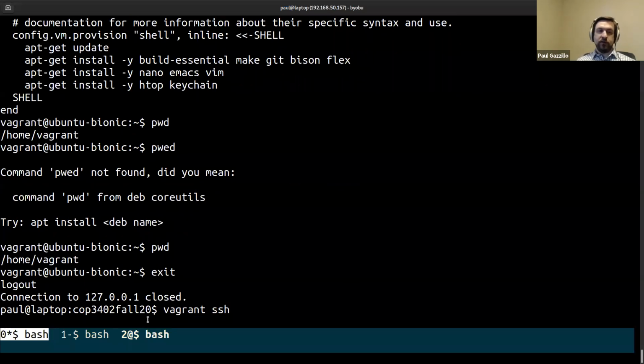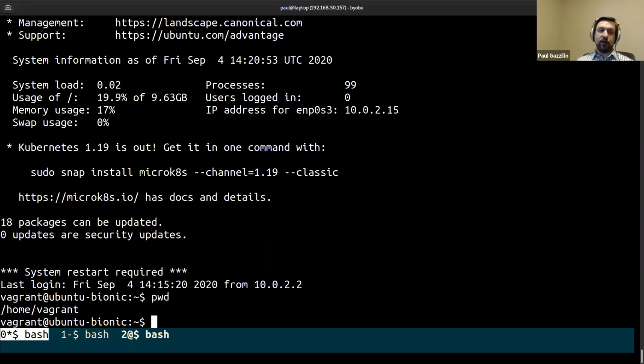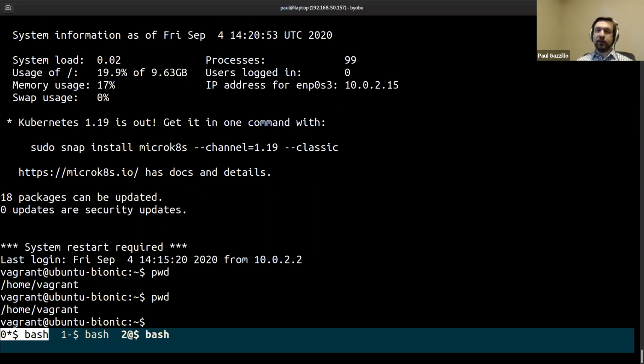Returning back to our virtual machine. The last part of this prompt is the username at the machine, then the current directory that I'm in. My current directory is tilde. Which folder is tilde? Tilde is the shortcut in Unix for our home folder. So pwd, print working directory.